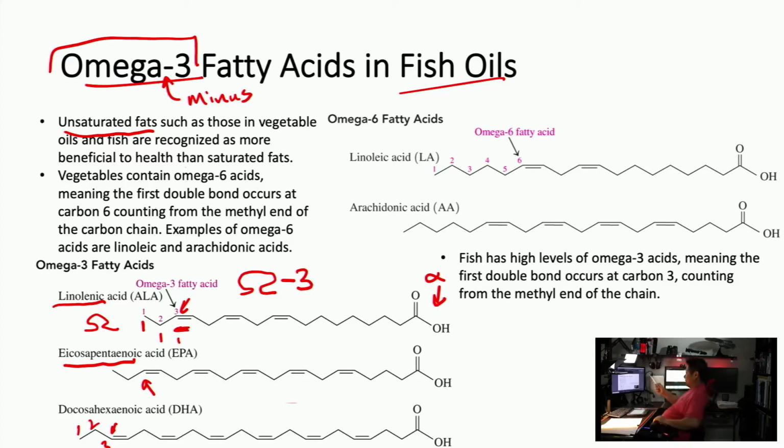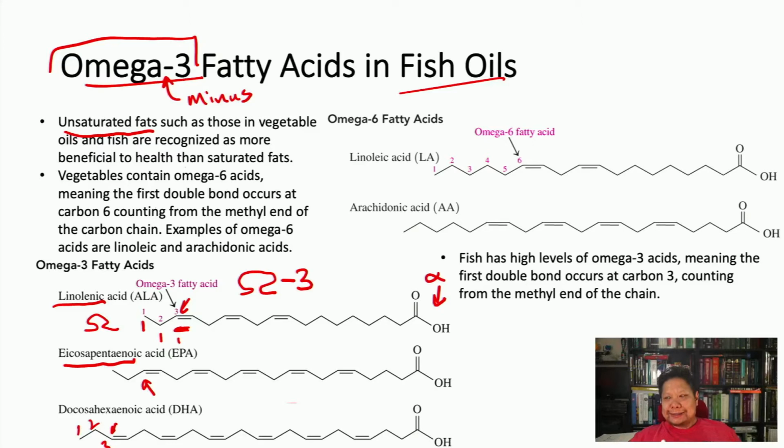In fact, I challenge you to go to GNC, or maybe a pharmacy. Well, the pharmacist would know. But I challenge you to go to GNC when you're getting your fish oil pills and see whether your associate there calls it "omega three" or "omega minus three." And if they call it the wrong one, you can call them out on it. I used to do that. That's bad. I shouldn't do that.